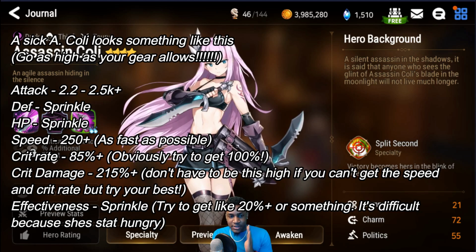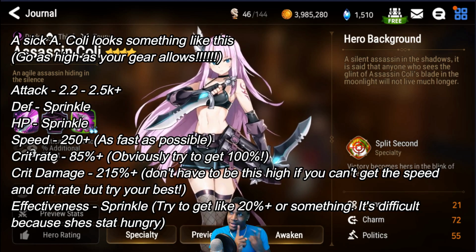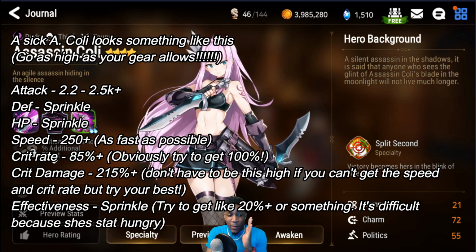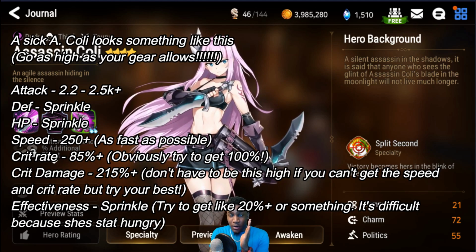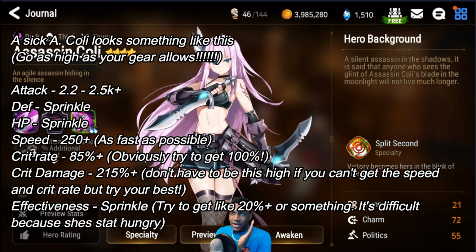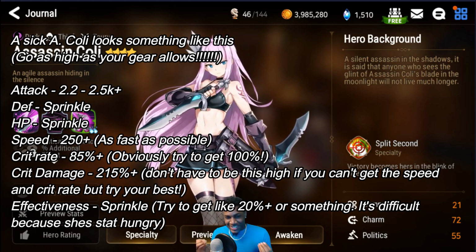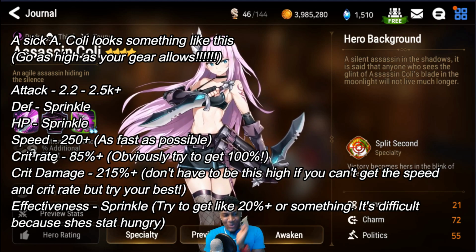She's one of the hardest characters to get in the game, hands down, because you need godlike speed rolls, you need godlike crit, you want some crit damage in there, and attack. For sniper purposes, remember, she still has the Molagora investment on the S3. She got the Soul Burn, so you still want to go first. And I see a lot of Assassin Coli go on like a crit rate necklace and stuff. But a real sick Assassin Coli has crit damage investment too, like a 215 plus crit damage neck.